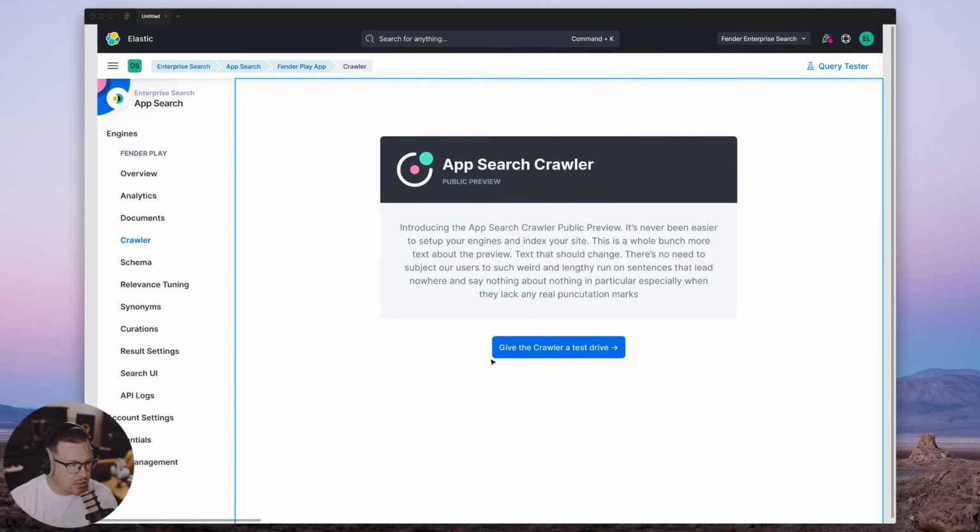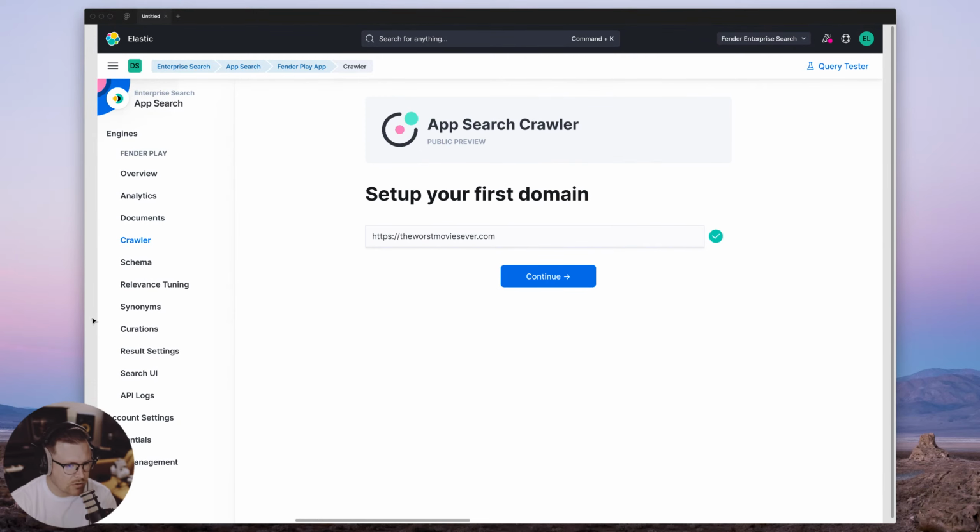And then you can just give the crawler a test drive, and from there, we just ask you for a domain name. Super simple, like the wireframe show today. We'll do some validation on that. I think most of that validation can happen in the backend and only surface to the user when there's an error, things like robots.txt and sitemap and that kind of thing.